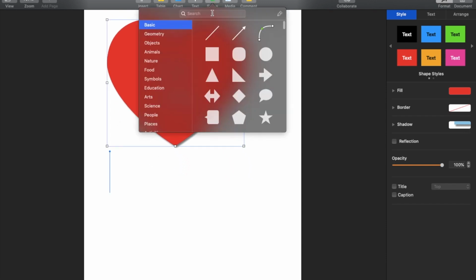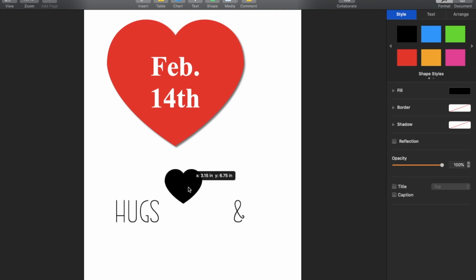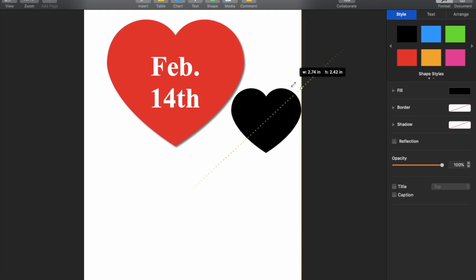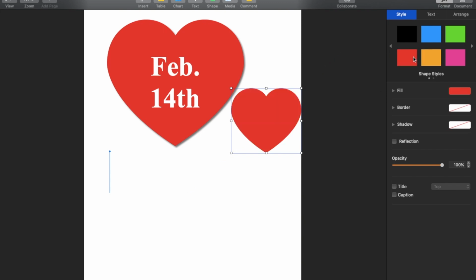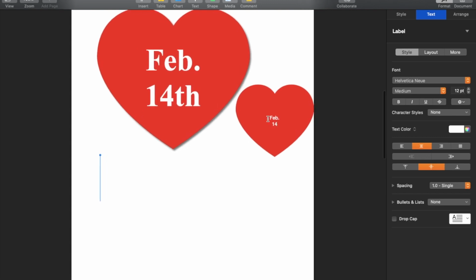And now we're going to do this one, and we're just going to go in and click on shapes and type in heart. There we go. We're just going to move it around so that we can adjust it to the size that we want. You can change the color. To type February 14th, we're just going to double click in the middle and type FEB. 14th.